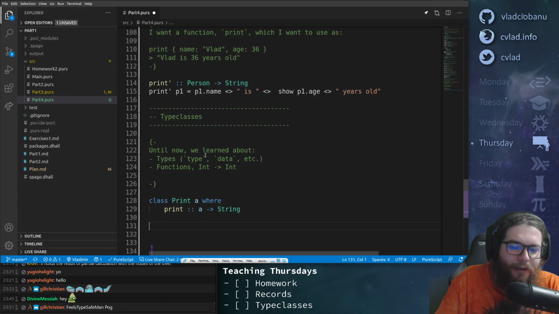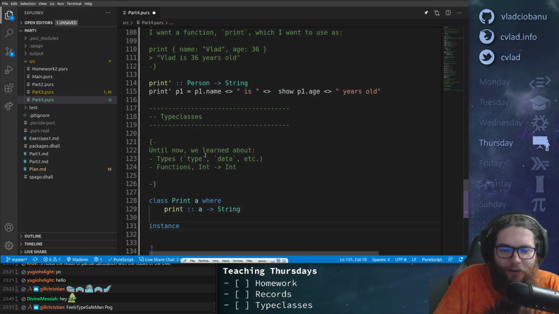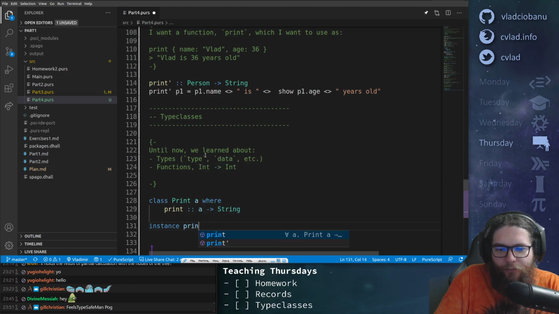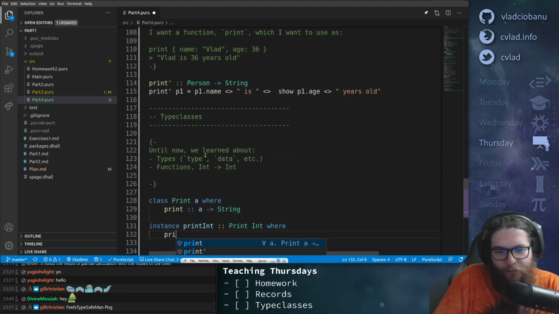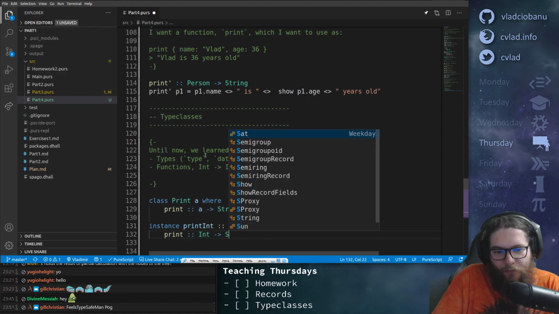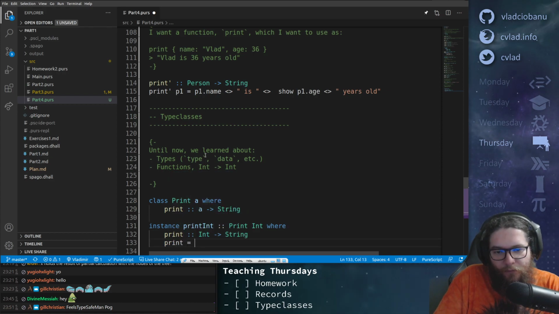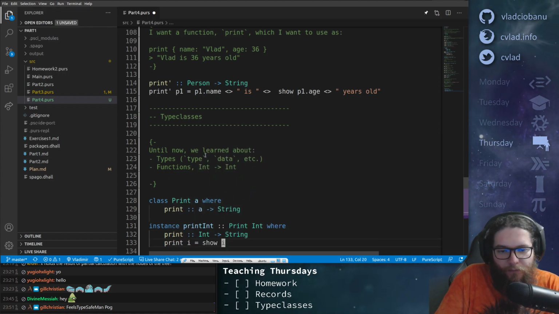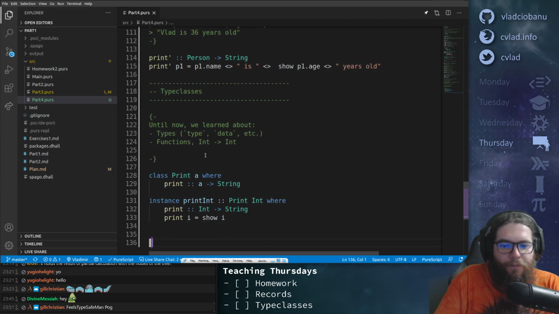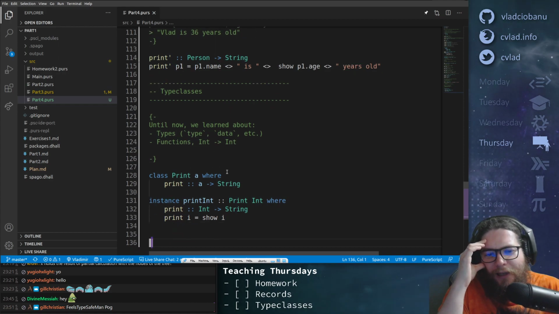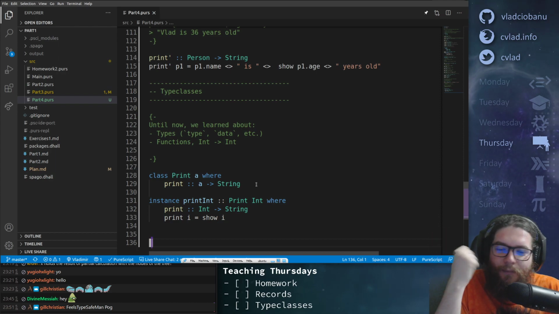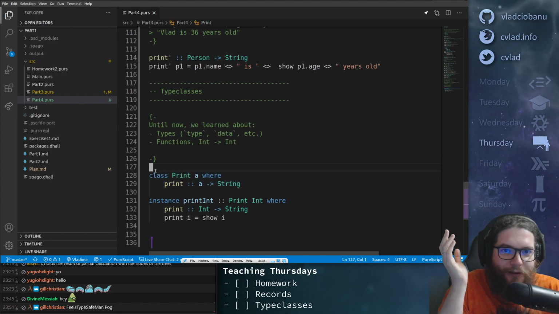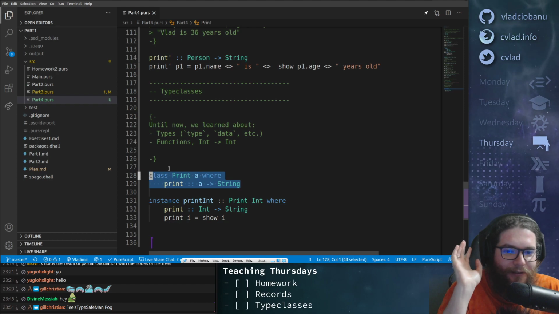So for example, we can say instance, and then we can give it a name, and we usually do print int, for example. If you think in OOP terms, it might help you now, but don't get too stuck up on it because it's not really the same thing.